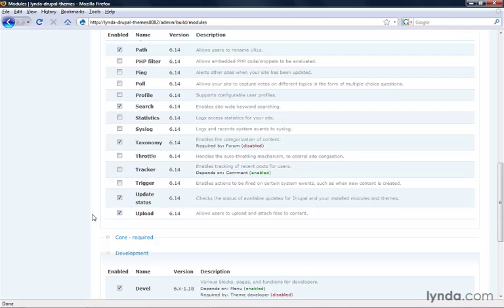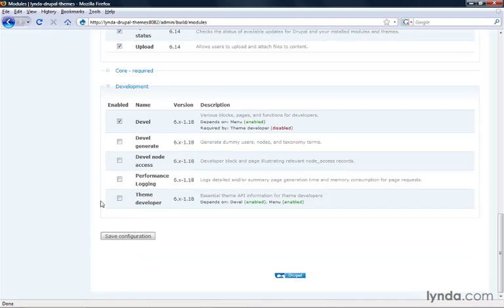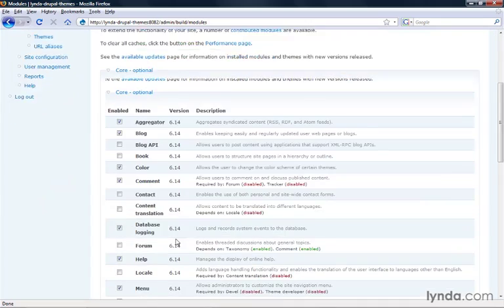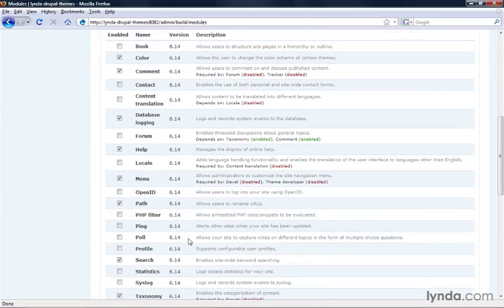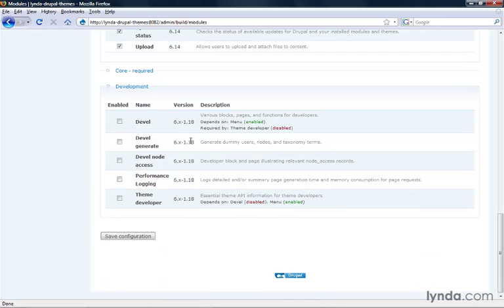We'll go back down and make sure that Devel itself is also now unchecked, since we can disable that. After clicking Save Configuration, we just double check that those modules are disabled, and they are. We can now continue building our Drupal website. Tools like the Devel module are great for development, but should never be left enabled on any public-facing site, since modules like these use up a lot of RAM or computer memory and can result in negative performances of your website.